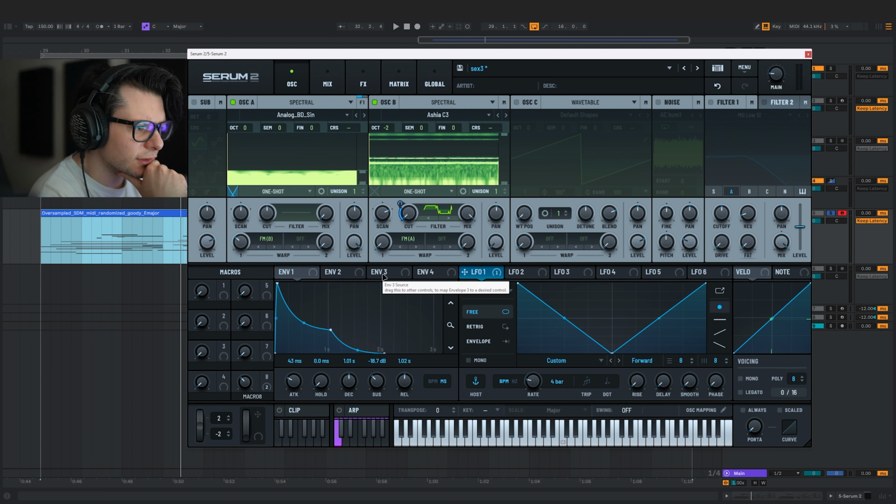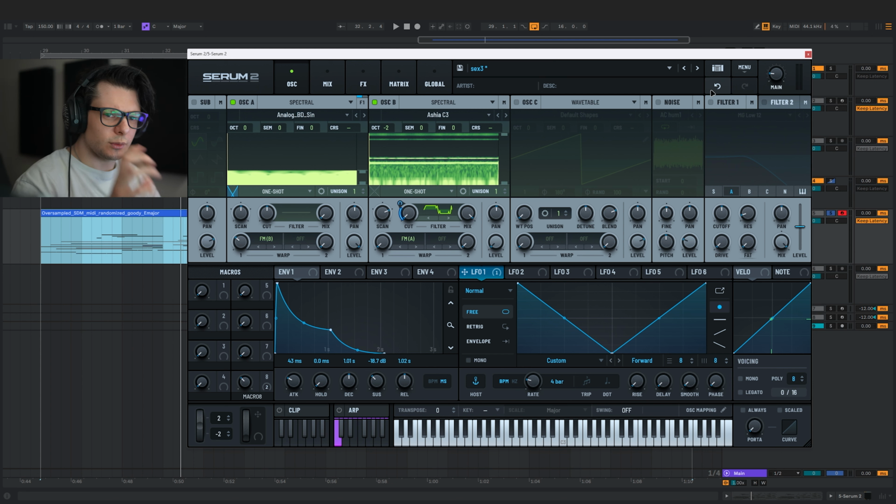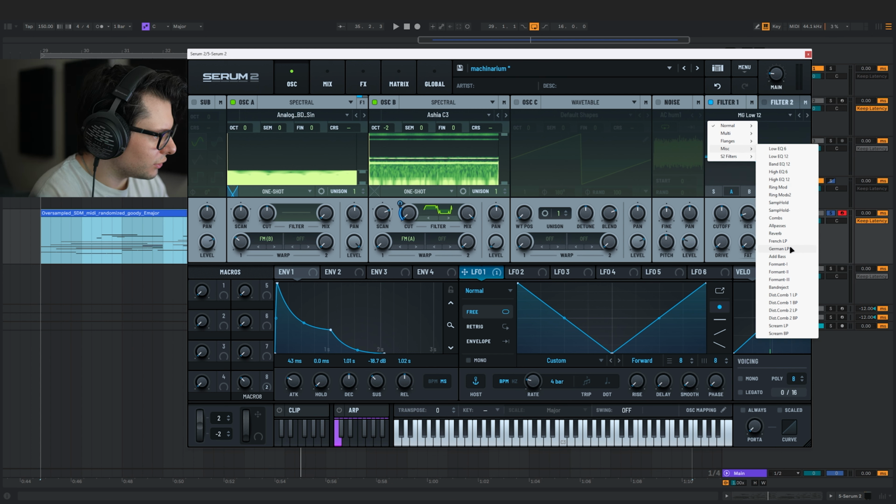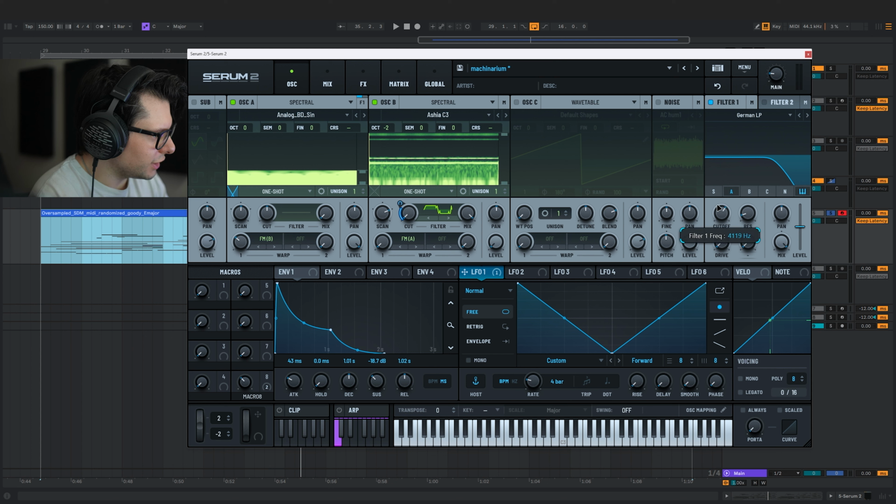Well, we can actually try this. There's one cool thing that we could try: add FM to both and then try and stabilize it with a filter. And that could give us tonality in key with that cool texture. We can actually definitely try that. So we'll go to filters. We have a filter here, German LP. Gotta set it to follow the key here.